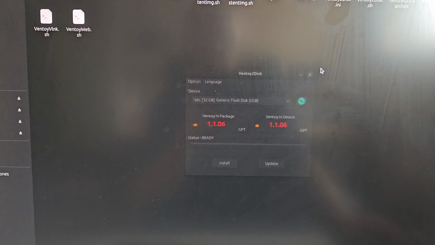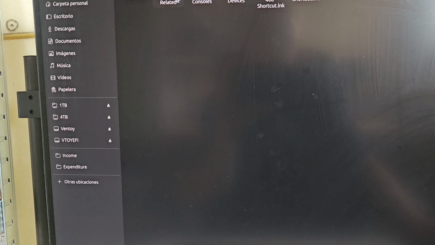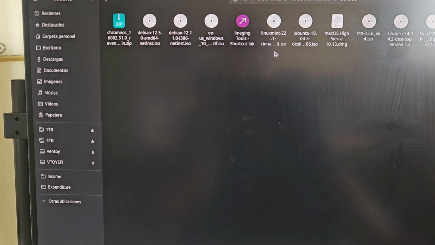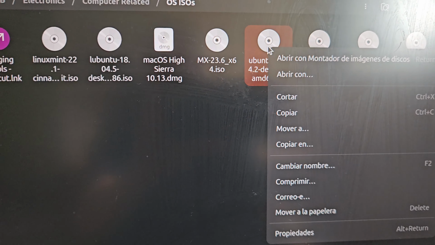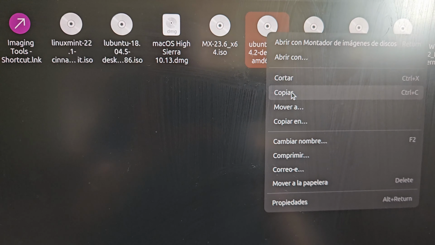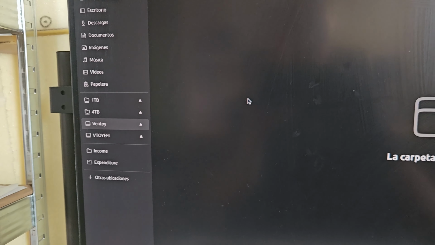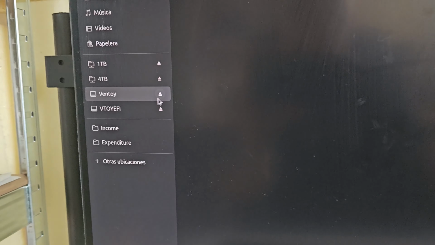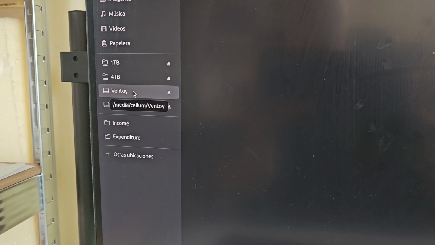So we'll just hit accept, we'll close, and I'm going to go to my NAS. So computer related, OS. Here we are, and I just want the Ubuntu 24.0, because I'm copying data from a customer's machine, I'm cloning it for him, and the easiest way to do that is to boot Linux and tell it to do a clone in there. But you'll notice there's two drives, you've got Ventoy, and then VTOYEFI, just choose Ventoy.